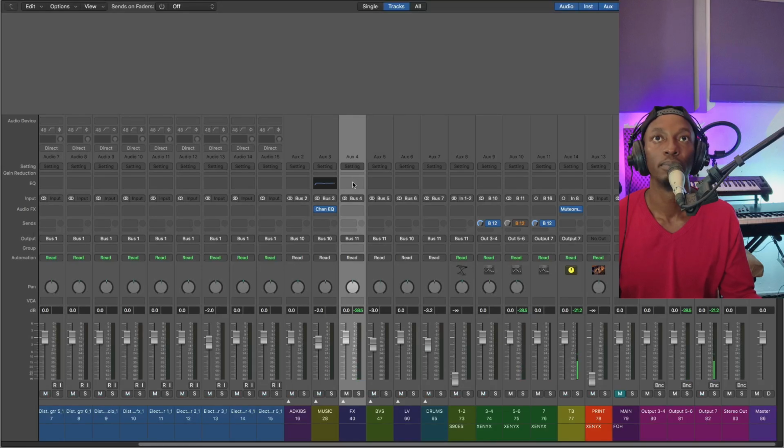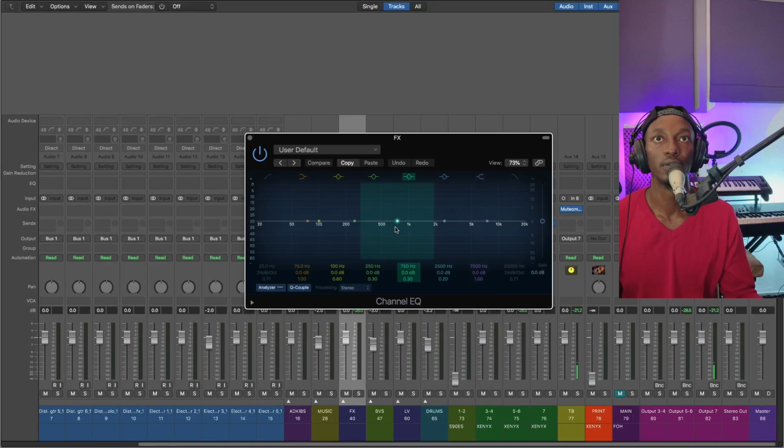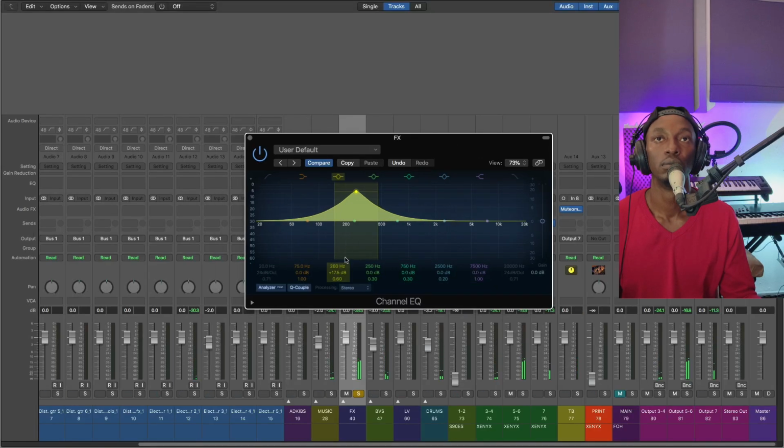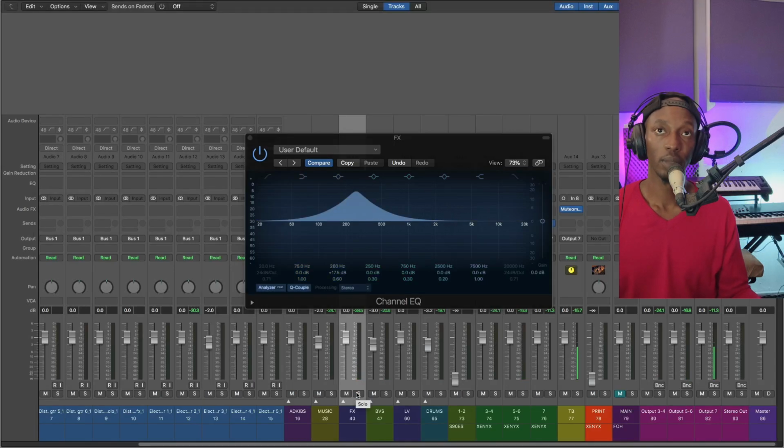Definitely want to pull down some low mids here on the effects bus. This stuff does build up, it's not audible sometimes, but it does build up.